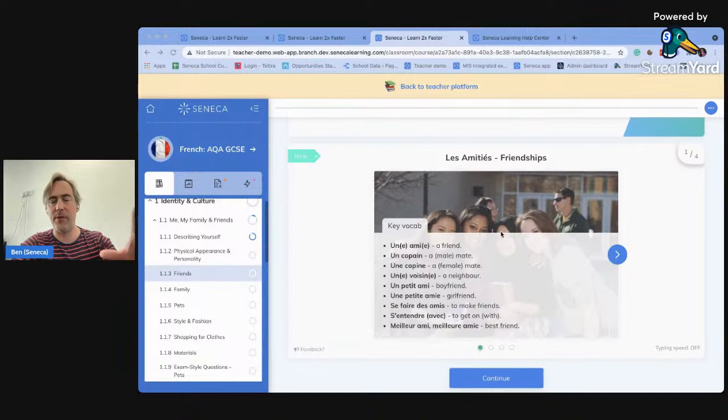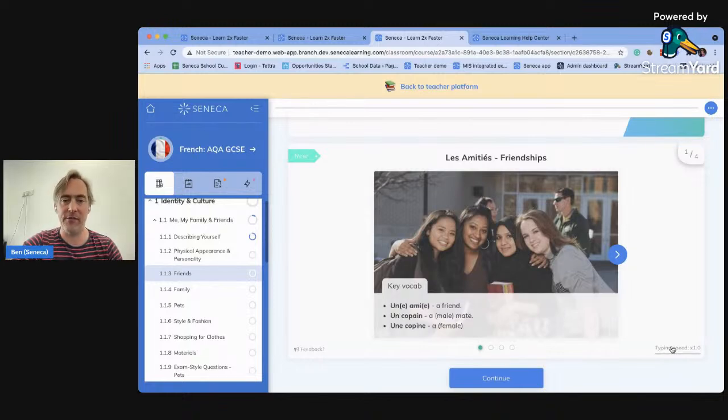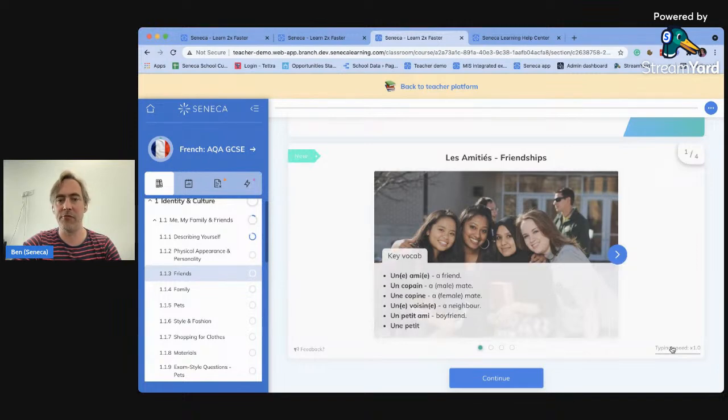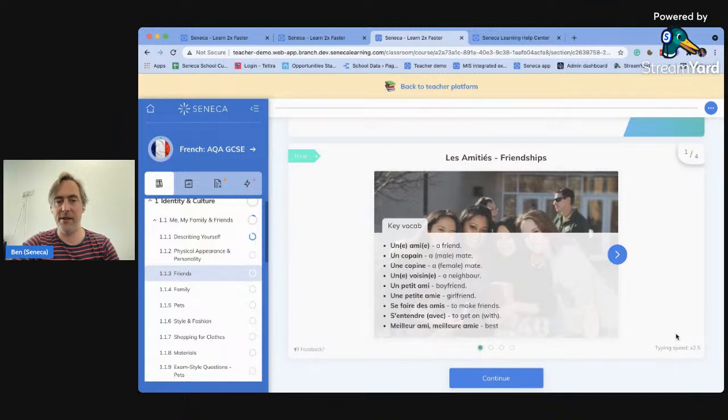So as we saw when we previewed course content earlier, you're given this carousel, which will introduce the pupil to the course content, the core vocabulary. One of the key elements that we need to look at is on the right-hand side here, we have typing speed. Now I've turned that off, but it would typically start with a typing speed of 1. And that, of course, gives it that visual stimulation to follow the content as it is produced on screen. And you can speed that up to 2.5 speed.